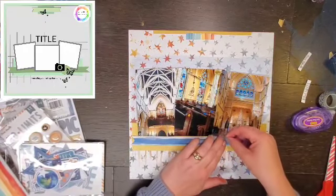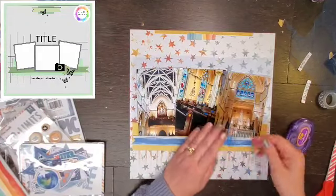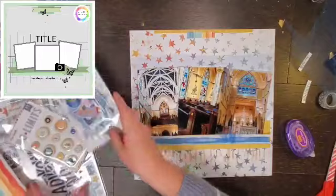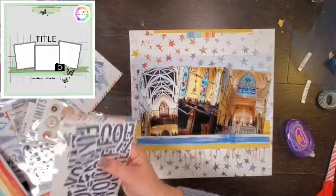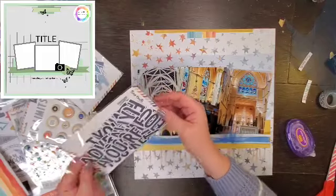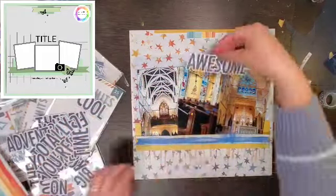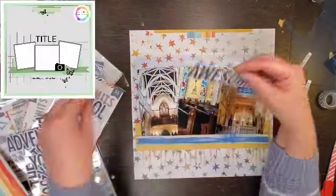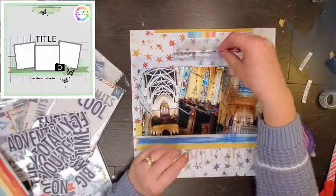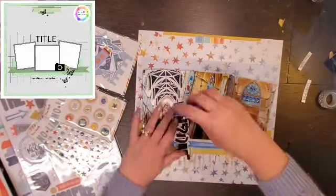So in the sketch, there is a cluster where the right two photos come together. And I had this tiny piece of tulle that I had cut off as an extra. I'm going to go ahead and use that as the base of that cluster. So I just add a little bit of tape runner and bunch up that tulle.